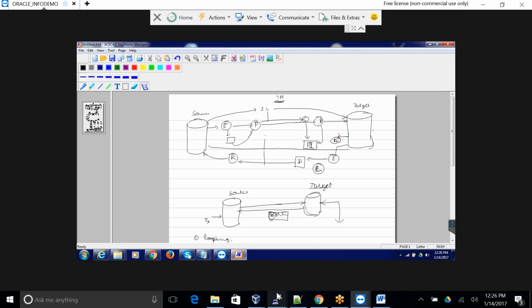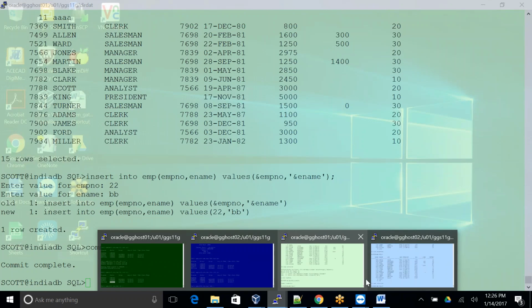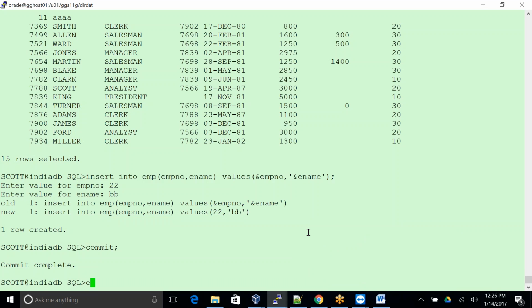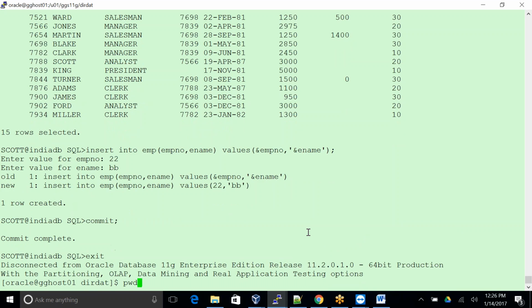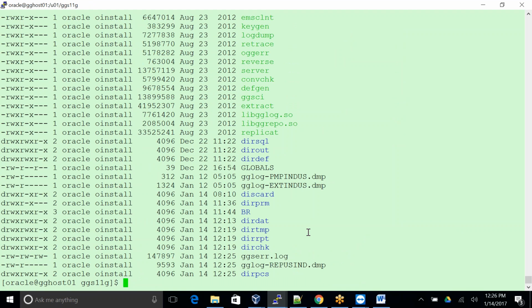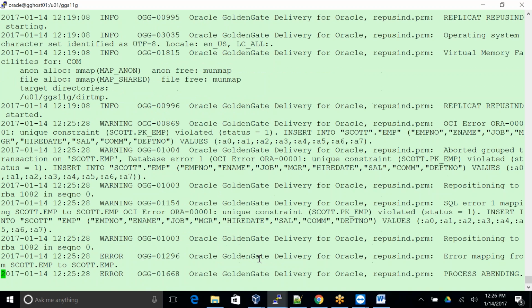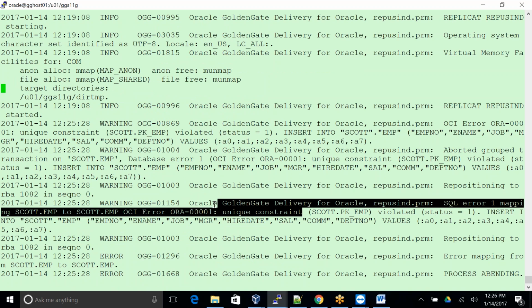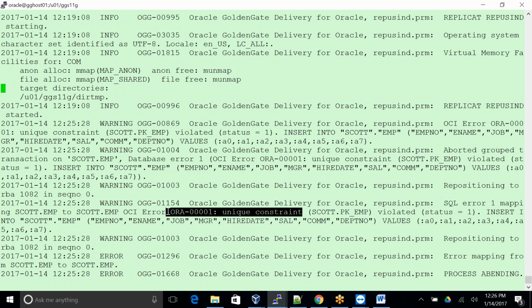And also let me show you how the record is reflected in the GG log as well. See, it errored out with a unique constraint error.